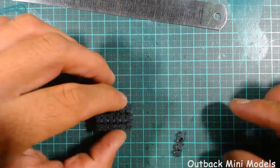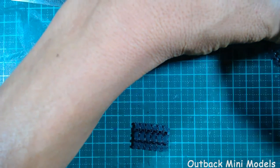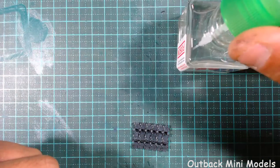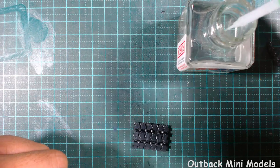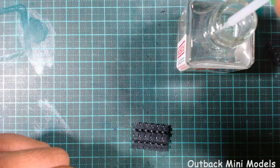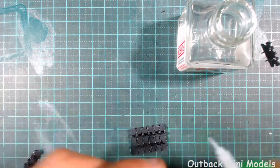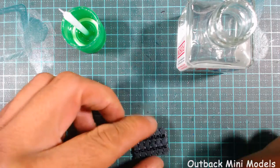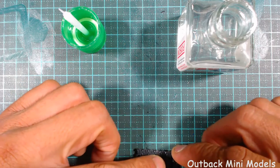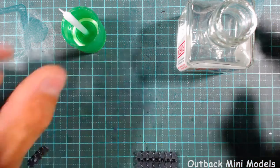Okay, so starting off with the links, we've already started off. So you're going to want to clean off, and I'll try and keep this glue bottle in shot here as well. This white cap version of the Tamiya cement tends to build up, and it will run down in a big dollop on the end of your brush tip. So you have to screed it off, so you don't come into that problem. So all you need to do is push the tracks together, and these Tamiya tracks do fit together quite nicely. There's no clean up.